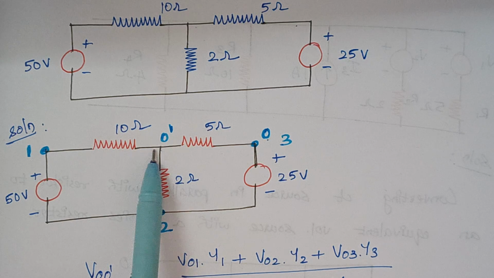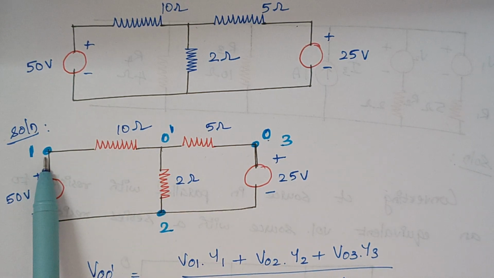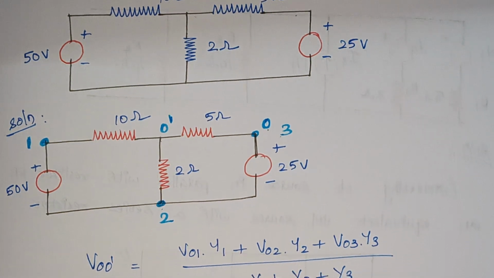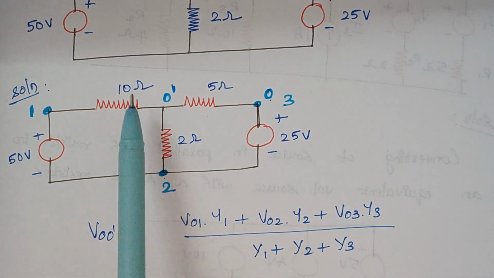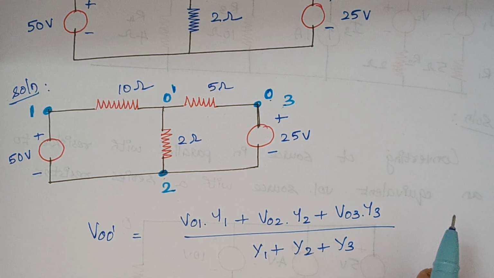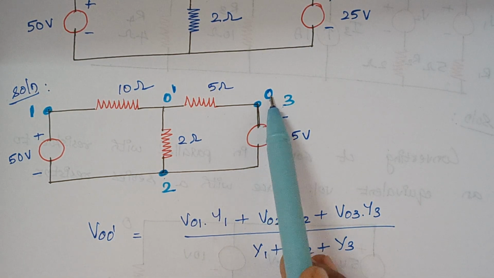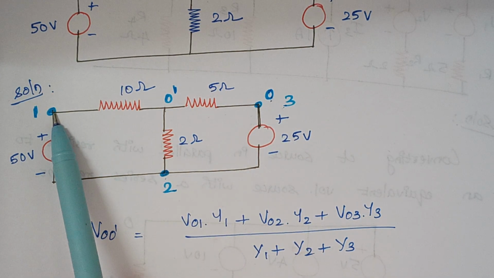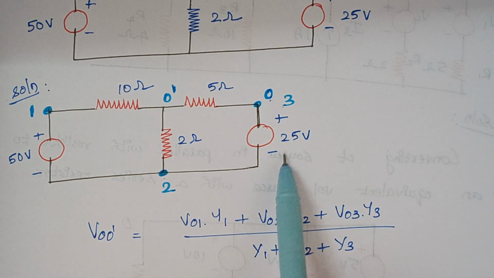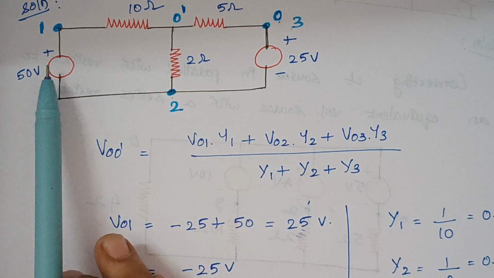Again the same thing. To this O dash, how many elements are connected? 3 resistors are connected. To the other end of the resistors, just mark the terminals as 1, 2 and 3 respectively. Now we are going to write the formula. As usual, since 3 resistors are connected with this point, our formula expands like this. VO1: here we have O and here we have 1. When you move like this, it is plus to minus, therefore here it is minus 25 volts. Again when you move like this, it is minus to plus.